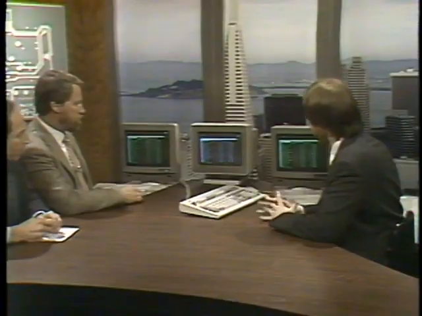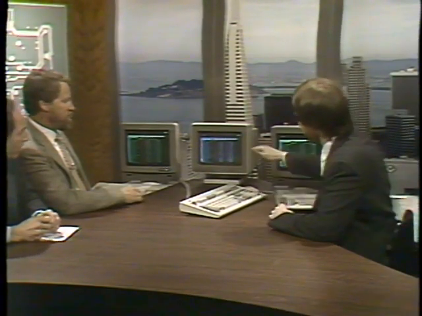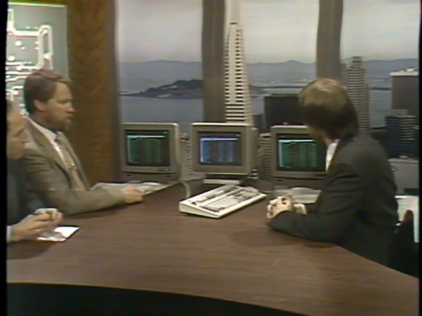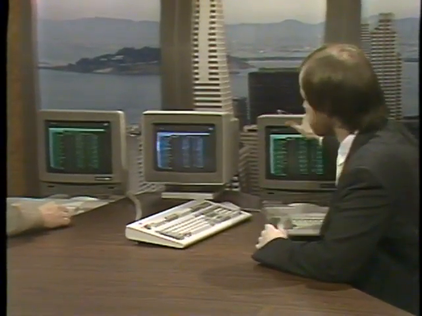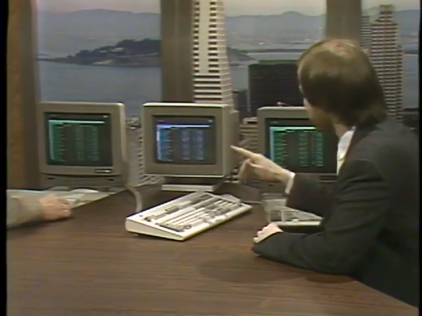Okay, which is, I take it, what we have set up here. Describe what's here and then run us through Concurrent DOS 386. Absolutely. Underneath the table is an IBM PS/2 Model 80, which is, of course, the 386 model from IBM. We've got the main console here, which is connected directly in. And connected off the two serial ports, the two RS-232 communication ports of the machine, are two standard serial terminals.